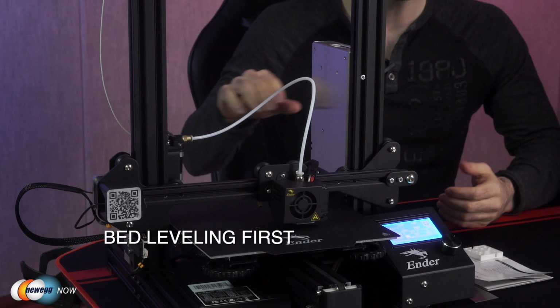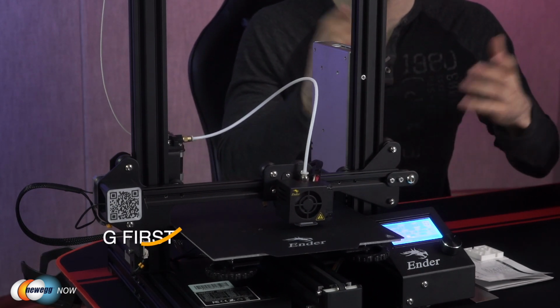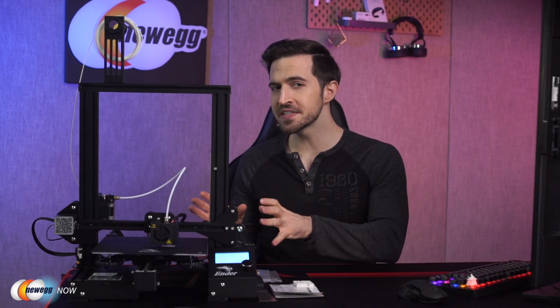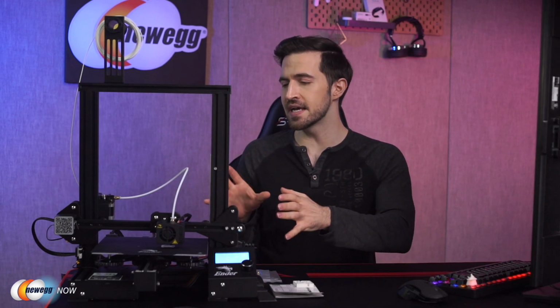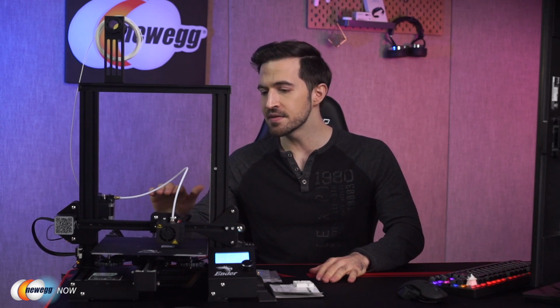You just home it, you use the steppers and a piece of printer paper to orient the nozzle distance, right? So just a few pro tips for you. Tighten your bolts as necessary. It's possible that the pre-assembled parts had bolts that weren't completely fastened before shipping. So when you're assembling the Ender-3 Pro, just spend ample time checking the bolts. You want everything moving smoothly so nothing is damaged, okay? We want everything moving smoothly just like it is right here.